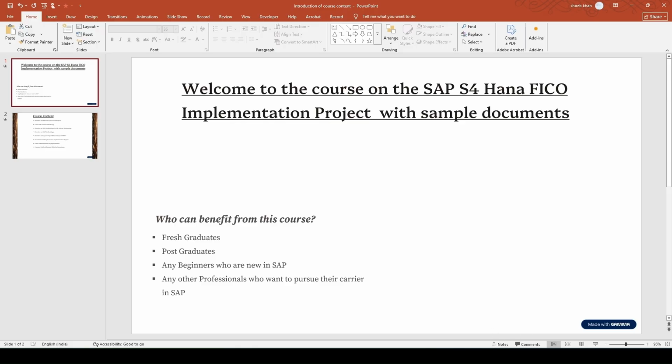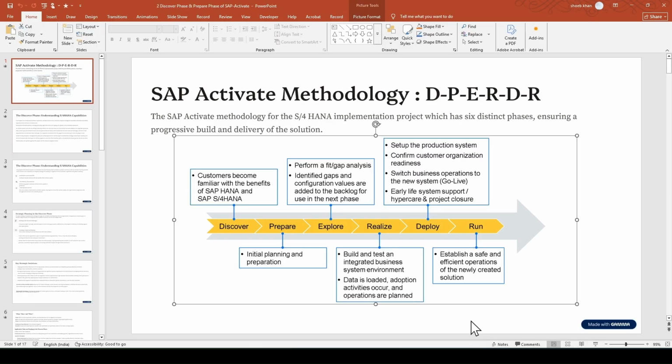So let's start. So here we are discussing the SAP Activate methodology. Also, we have highlighted what is ASAP methodology, but currently SAP is recommending to use SAP Activate methodology for its S4 HANA products, that is on-premise, cloud, public and private, as well as hybrid implementations. So SAP is strictly recommending to use SAP Activate methodology.